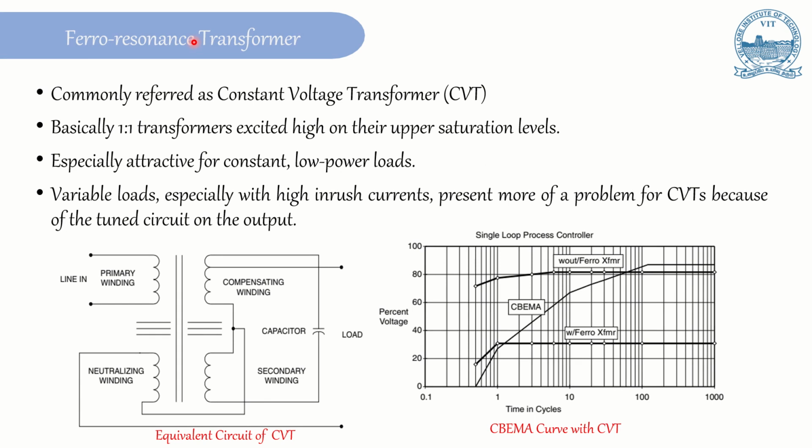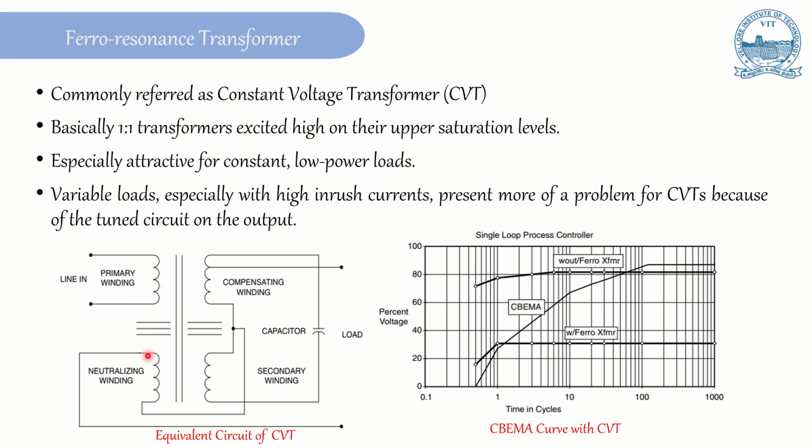So in that sense, the first equipment used as a compensating device for voltage sag is the ferro-resonant transformer. The ferro-resonant transformer is commonly referred to as CVT, constant voltage transformer. These are basically 1:1 transformers which are excited in the upper saturation level. Normally the transformer core excitation is just before the saturation level in order to utilize the full magnetic material. But in a CVT, the operating point of the transformer core is at the saturation level. Saturation means that whatever the variation in the voltage, the flux of the core remains unaltered, because it is in an overflowing level. So we can maintain a constant voltage at the secondary.